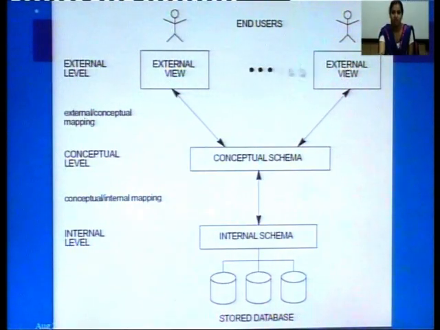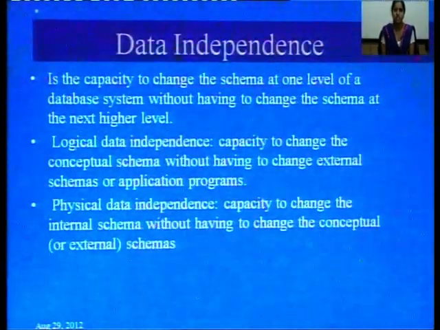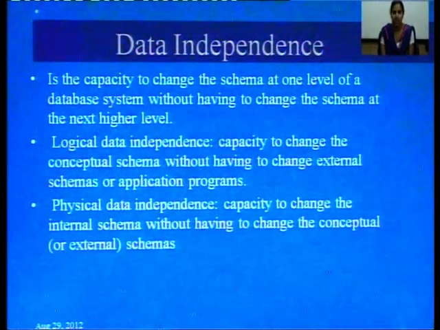And when we have to change this external schema without affecting this physical or internal schema, this is known as logical data independence. Means ability to change at one level without affecting the other level. This is known as data independence.